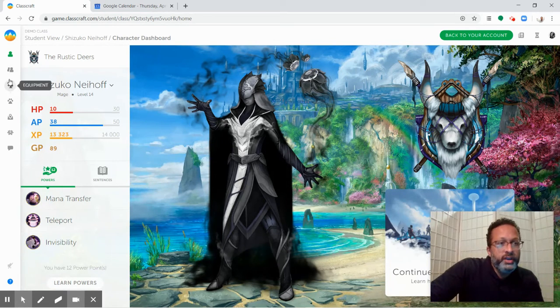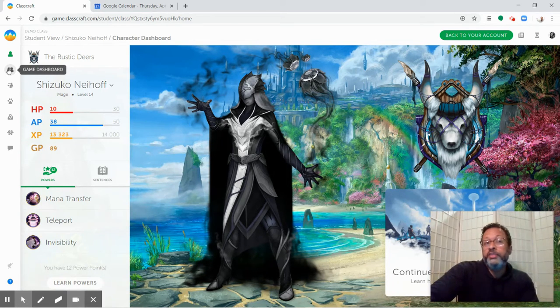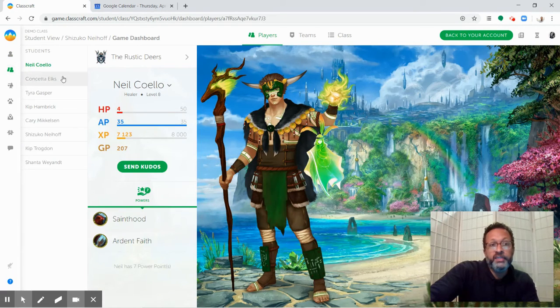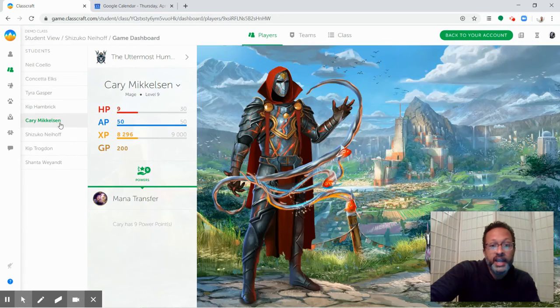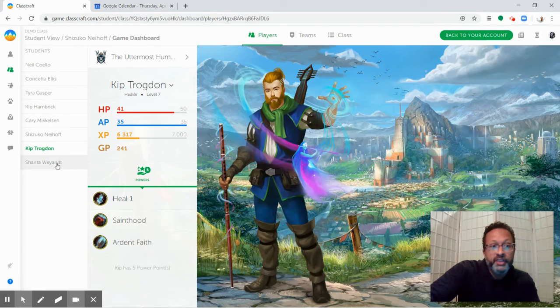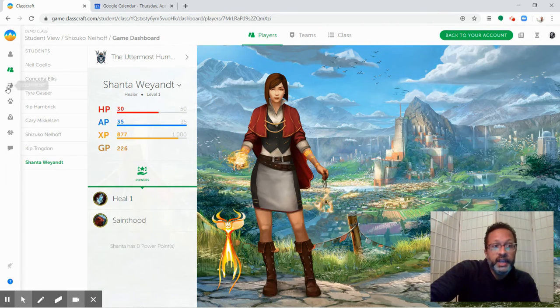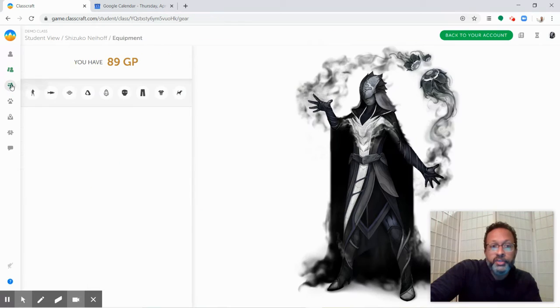When you scroll down, they can go to the game dashboard and look at their fellow students, of course. That's just by clicking that. They can see their fellow students, what their outfits look like, who their pets are. And believe me, they get really into those sorts of things, like, oh, you have this outfit, I don't have this outfit, or I have this really rare pet that you don't have. So they really get into that. It's something they can use the things that they earn on, these digital items.